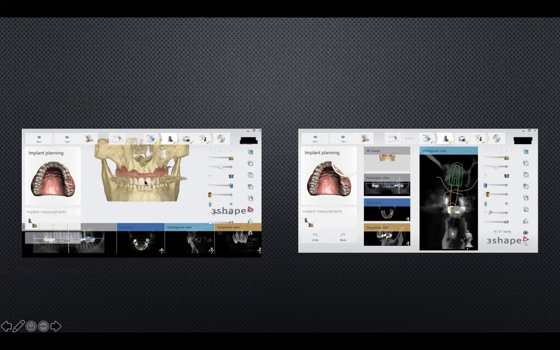You mark those areas on your scan, and you mark them on your CT scan as well. The system then recognizes these areas and merges the scans together. And what you end up with is like this, where this yellow line is your intraoral scan, and it sits perfectly on the teeth as they appear on the CT scan.